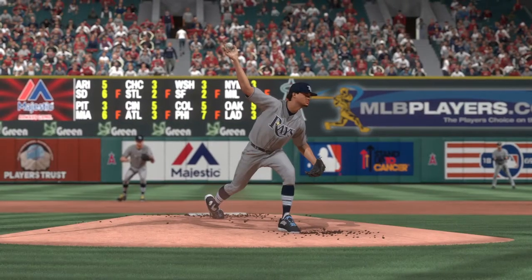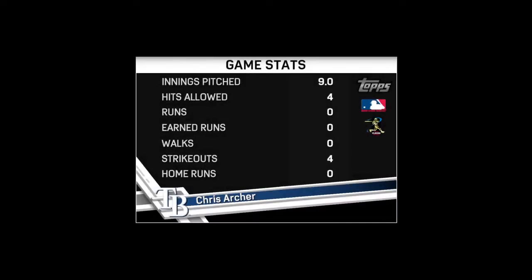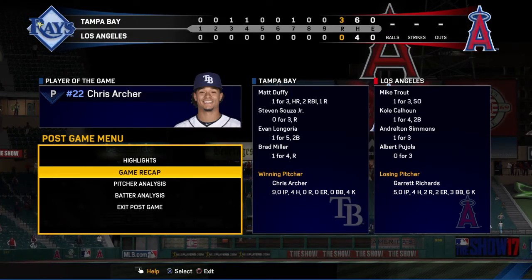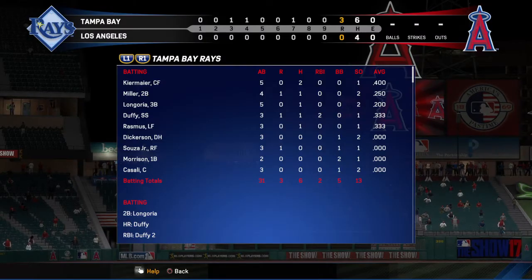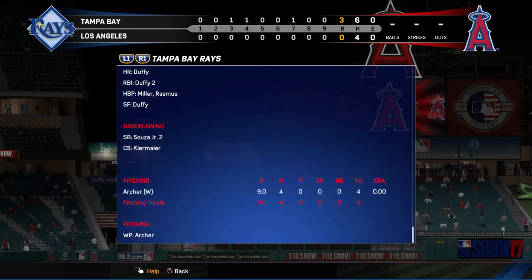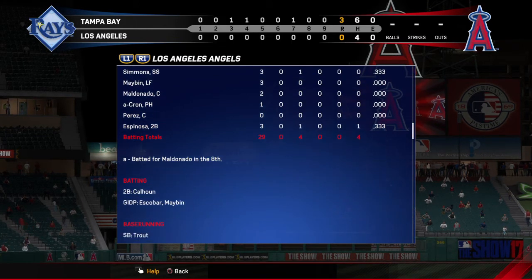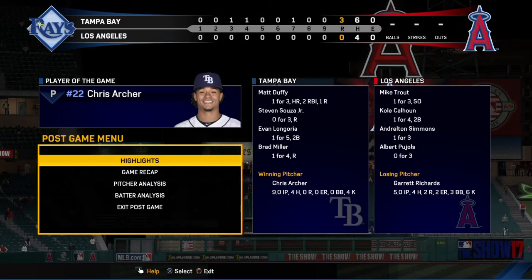Well, we've talked about his dominance all throughout the game, and he ended up finishing what he started, a complete game shutout. He's our Topps player of the game. Hey, when you basically take a game into your own hands and give your opposition absolutely no chance, you deserve all the credit in the world. His guys had to score for him, but he essentially was a one-man show out there. Runners on base. The Angels, no runs, four hits, no errors. They left four.